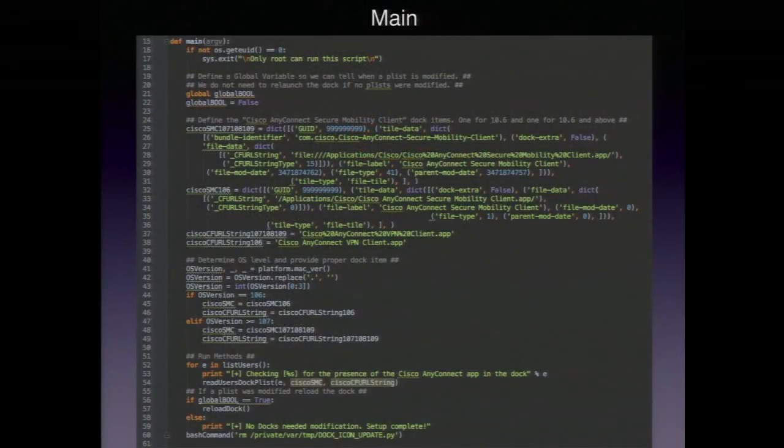So this is our main. It looks like a lot, but it's really not. Similar to that bash script example, we're going to define a main function here, and the main function will kind of drive the rest of the script. Also in the main function, this is probably not best practice, but we're also going to define our data that we're going to be using throughout the script.